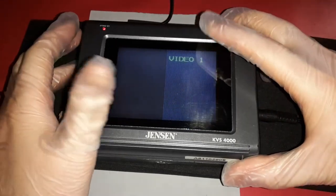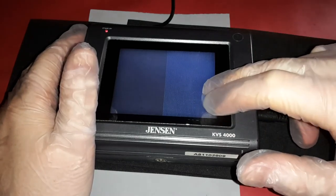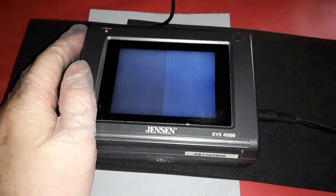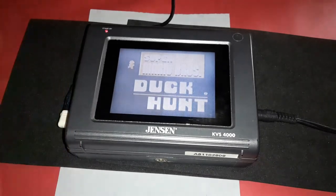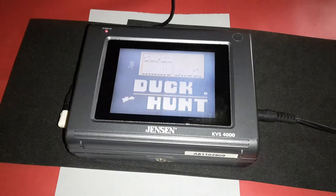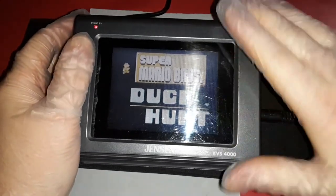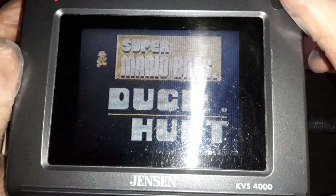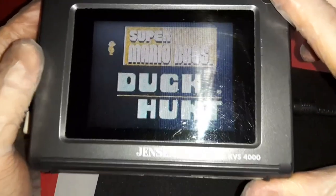If you could see it, sorry about the little sunspot from the lens on my camera, but you can see the lines going through it. This didn't start doing this until about a month into playing with the actual games on it. I have Super Mario Brothers hooked up right now. In person, this is absolutely crystal clear. There's no way you would ever have to worry about fixing sharpness on this particular TFT display.